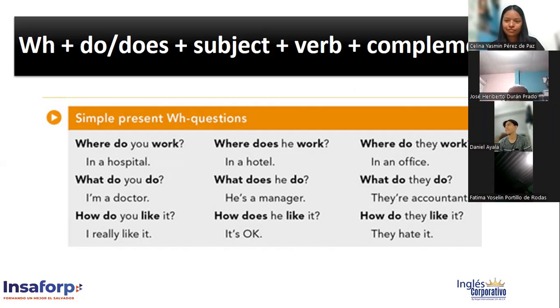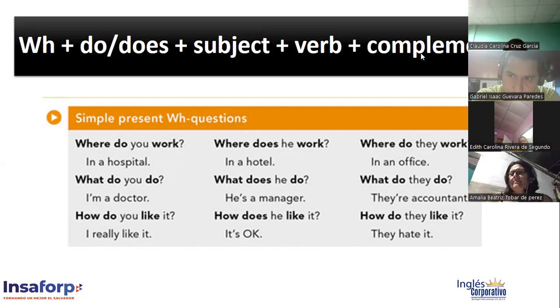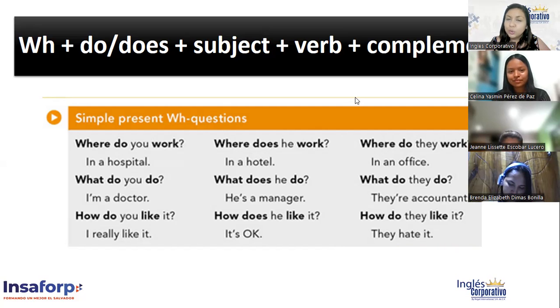Selena Perez. Where do you work? I work in the bakery, but it's a family business. A family business. That's great. And what do you do? This work is in my house. Yes, but what do you do? Do you bake? Do you make bread, pan, or do you make cakes? Bread. Very nice. Okay.